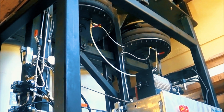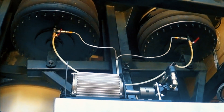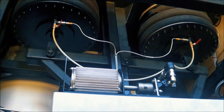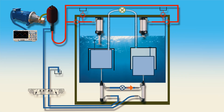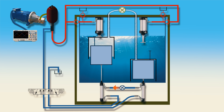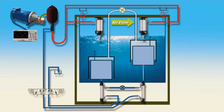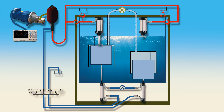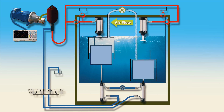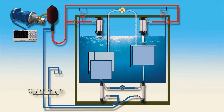What you see here is a prototype that is closest to the final design. The system here is running in a closed loop and producing power. When the air transfers over after the valve is opened, the riser that becomes buoyant pushes the power stroke. That energy is captured and converted using a hydraulic motor connected to a generator. Once the power stroke finishes and the air valve is locked, the teeter-totter hydraulic cylinders at the bottom will pull down the riser. These cylinders are only about half the size of the power stroke cylinders on the top. To prevent the cylinders in the bottom from getting pushed down during the power stroke, they get hydraulically locked. The air valve opens and the cycle repeats.